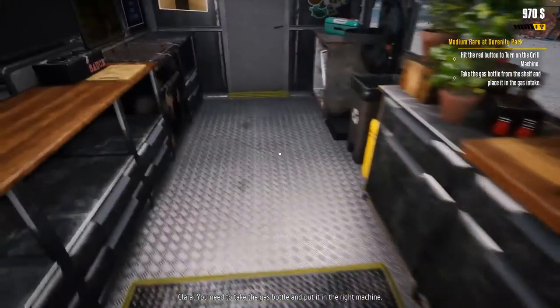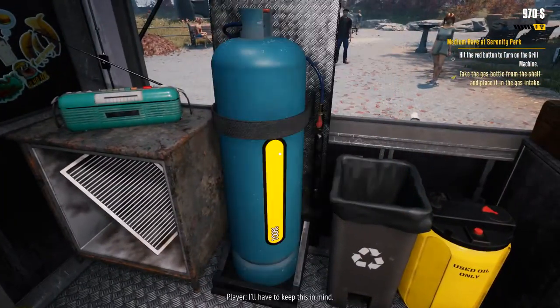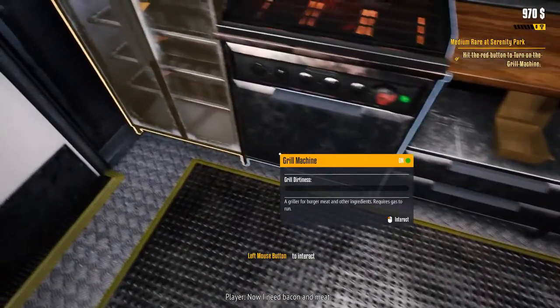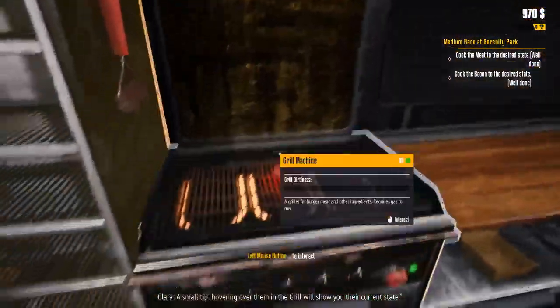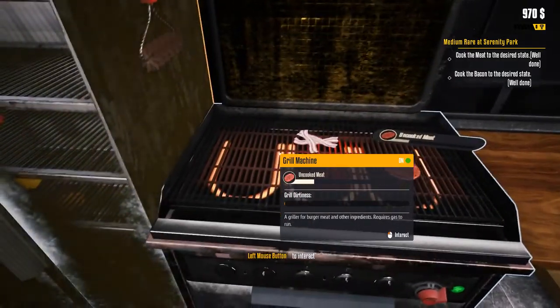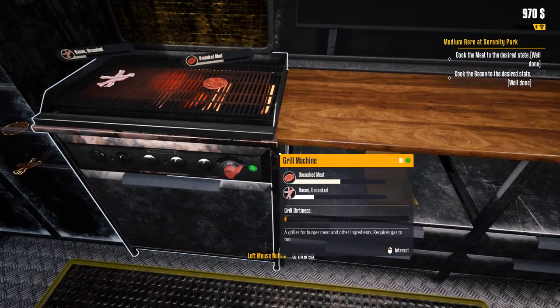Right. You need to take the gas bottle first and put it in the gas machine. I'll have to keep this in mind. Your dad often forgot about the gas, too. Now I need bacon and meat. That's right. Just put them on the grill. A small tip. Hovering over them in the grill will show you their current state. Be careful not to burn or undercook them. Different customers like them done differently.